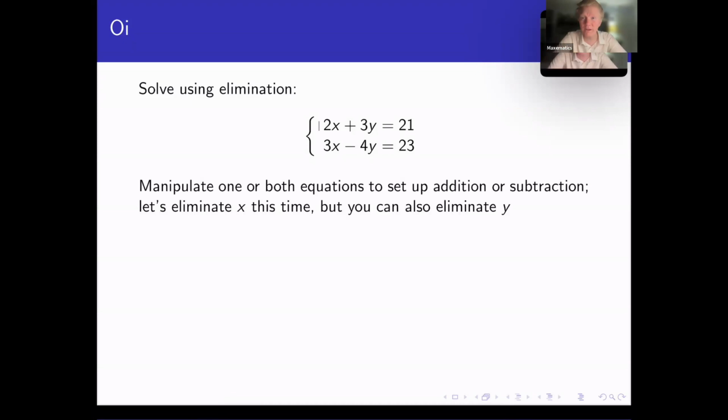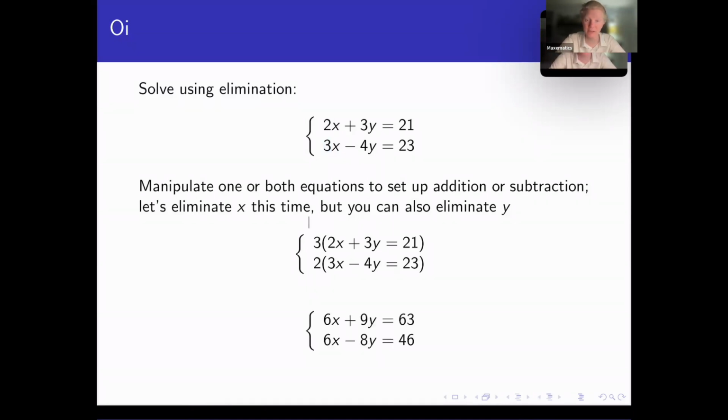So what we need to do is not just manipulate one of the equations, we need to manipulate both of them. So what number do we multiply 2x by, and what number do we multiply 3x by to get to a pair of terms that can be canceled out? Well, what if we multiply 2x by 3 and 3x by 2? 3 times 2 is 6, 2 times 3 is 6. Maybe there's something fancy about 6 when it comes to 2 and 3. So multiply everything by 3 in the top, multiply everything by 2 in the bottom.